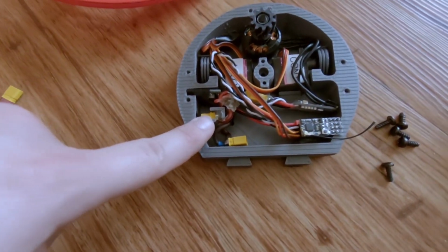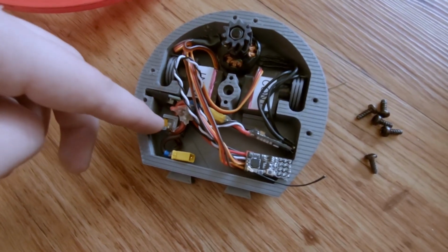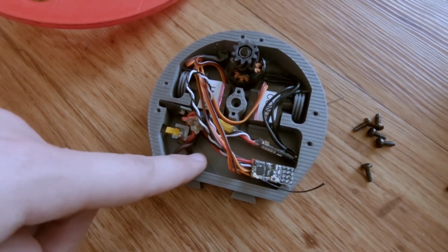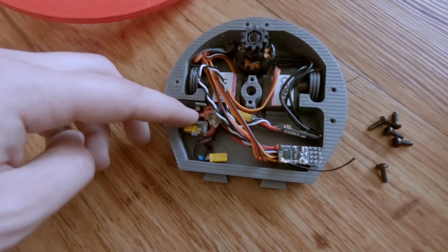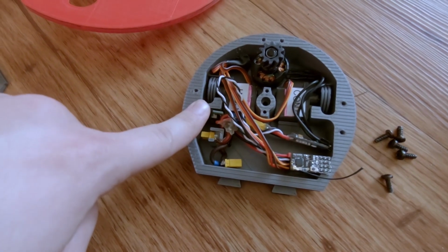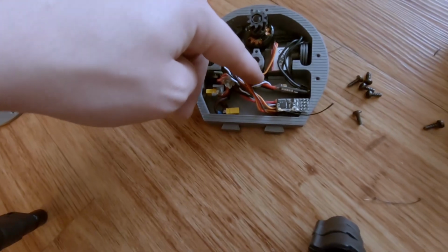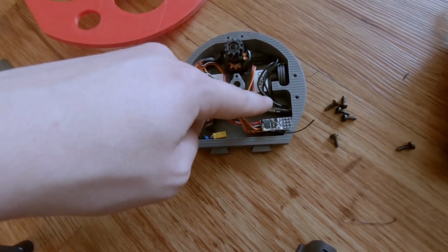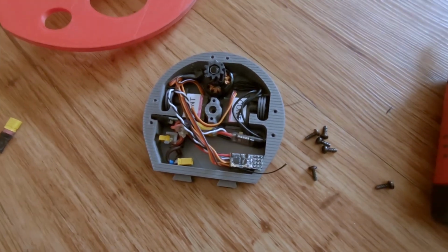We've got my removable link, which is just an XT30 connector, which takes power from the battery line and disconnects it when you pull it out. Otherwise, it wires the power through to everything else. My wiring harness here splits out the voltage from the battery to the input of the BEC here, and then also to the input of the ESC on this side, which is just a BLHeli 35 amp I've pointed out before.